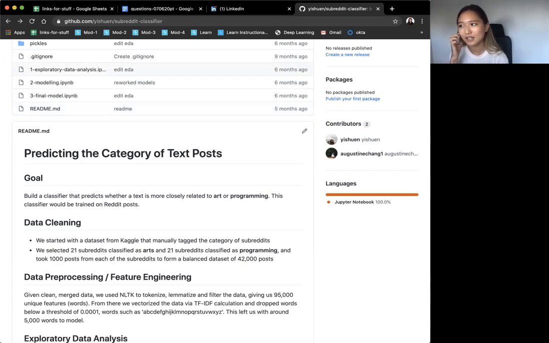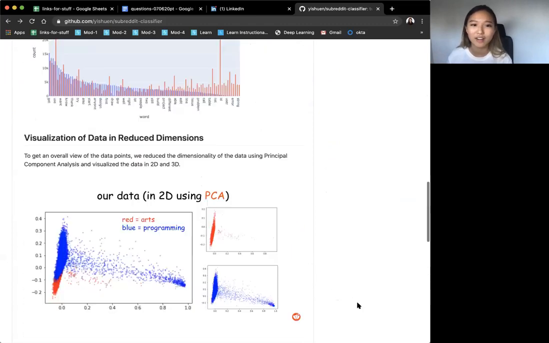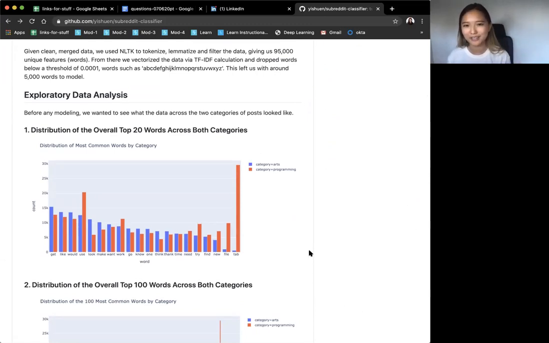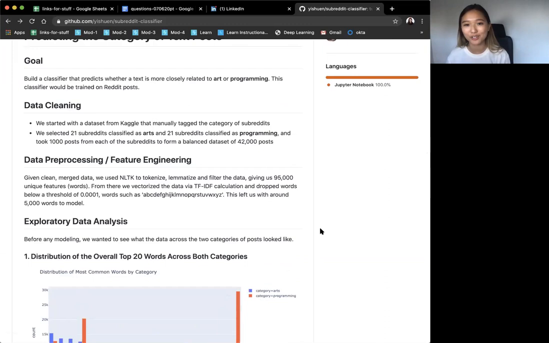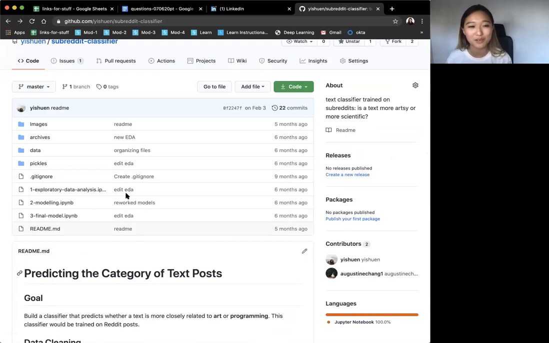I have had students who just like to put everything in their markdown. Pros and cons: because you have everything there. But also when there's a lot of information, it's hard to hone in on what point you want to get across. For example, for EDA, I wouldn't put more than 5 graphs. Just put the graphs that contribute most to your analysis. So that's about READMEs. It's a very subjective thing, but I'm more than happy to look over any of your GitHubs to see what's clear and what you might want to highlight more.